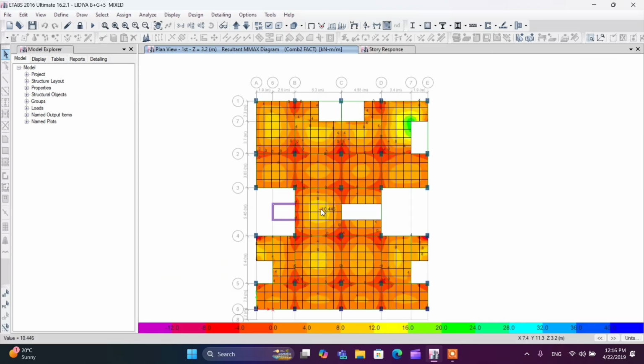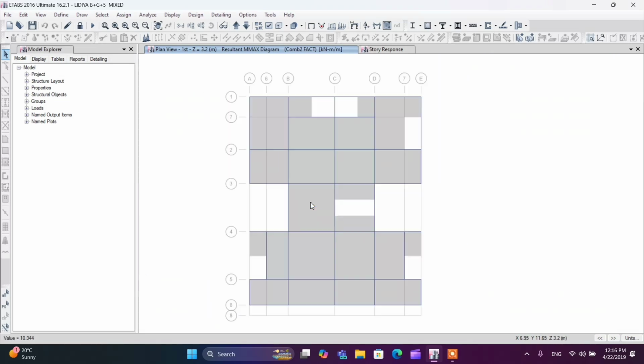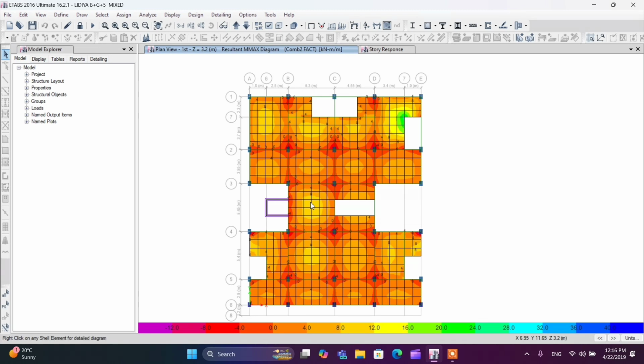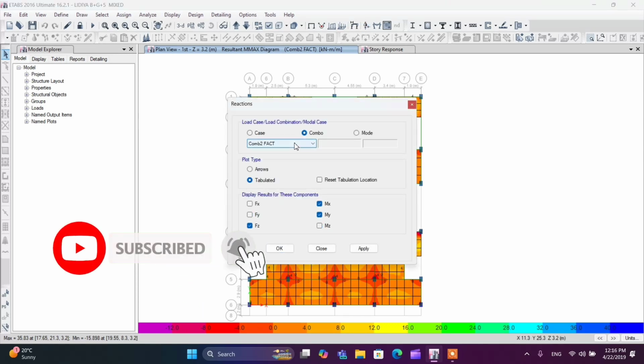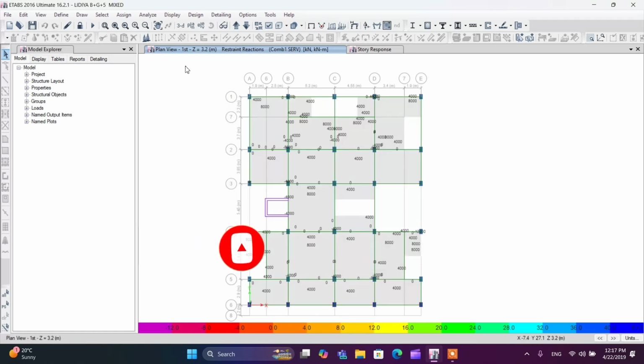So after you have got your internal reactions, that is the shear force, your moment, and axial force like this, I will also show your axial force at the base. To know this, it's better to use unfactored load or a service load. So make it okay.